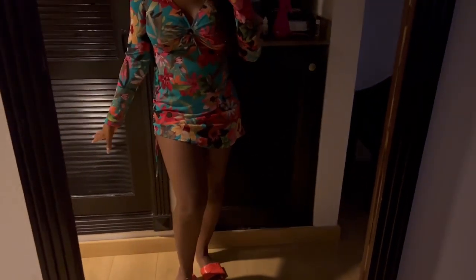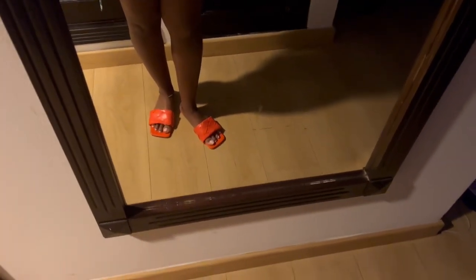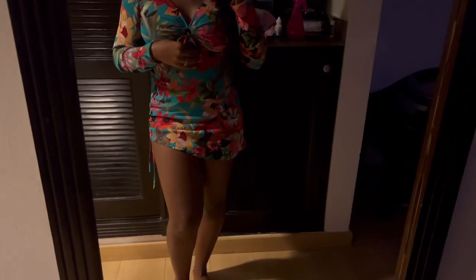It is our last full day here and we have reservations at the steak restaurant downstairs — this is the look. This is actually a two-piece set that I got from Shop Oddie Simone, I got this probably two years ago so there definitely won't be a link for this. I pulled it up to look like a dress because the restaurant is kind of fancy. My shoes are really high but they are so comfortable and I think they go good with this outfit. When we're done with dinner I'll pull it back down.